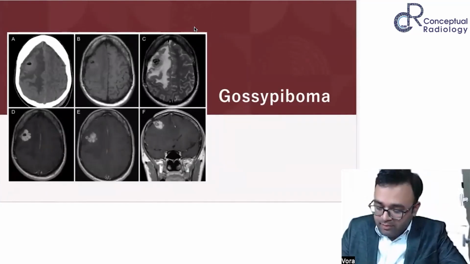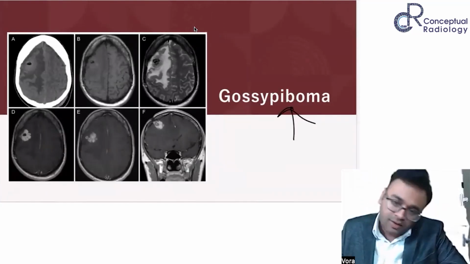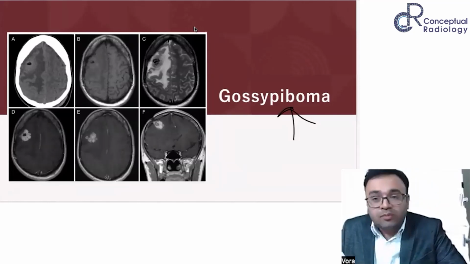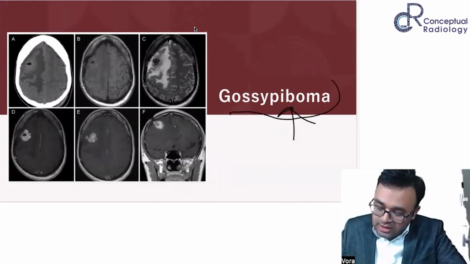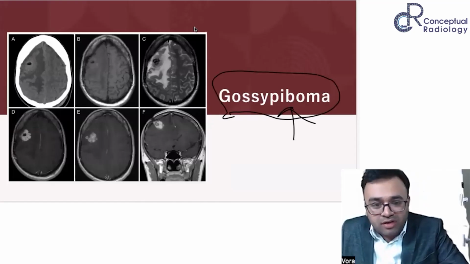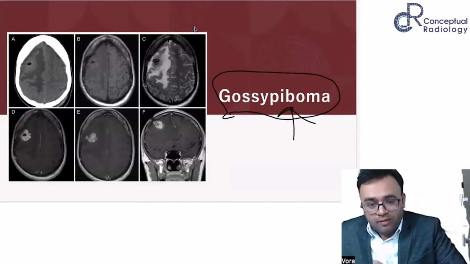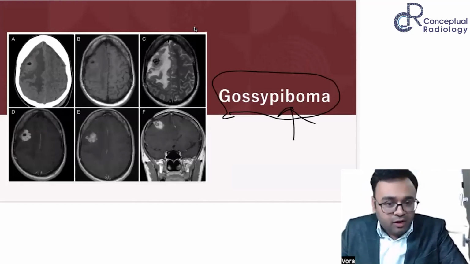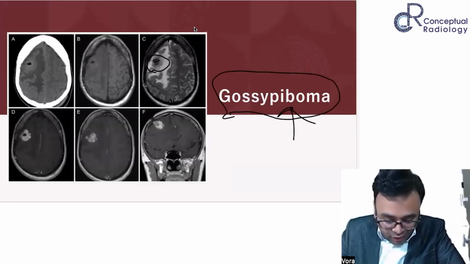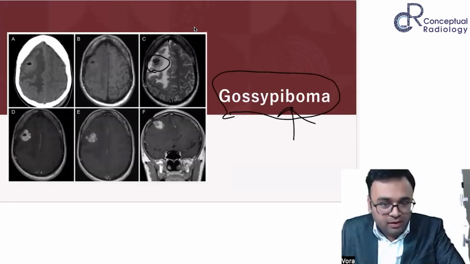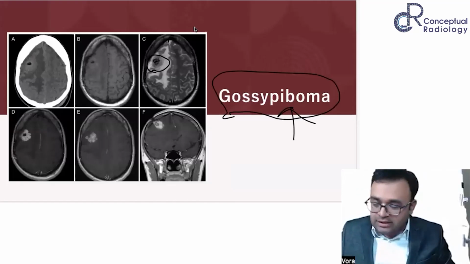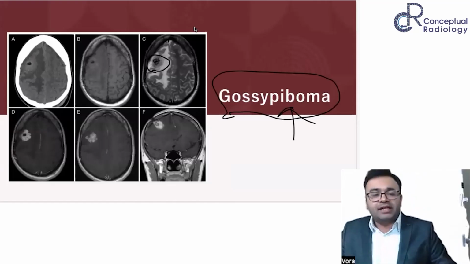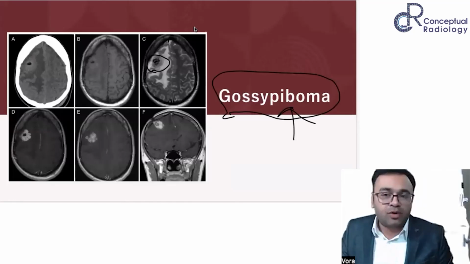Now, this is the nemesis of a neurosurgeon, which is called a gossypiboma. The problem is, as radiologists, someday you might end up in a situation where you have to report this. Because when you are operating on a brain, you might leave a cottonoid or a gauze piece behind. It is like a foreign body, with huge peripheral edema, which is hypointense on T2 and has patchy peripheral enhancement. Most surgeons in such cases will disagree that they left the gauze behind, but in the best case scenario, you should go back and re-explore such cases.